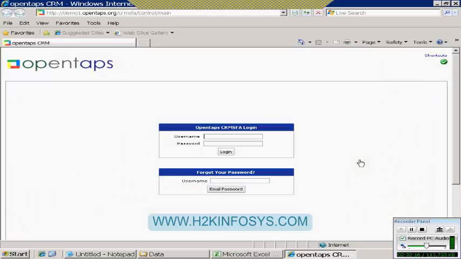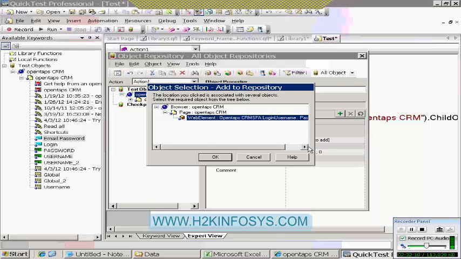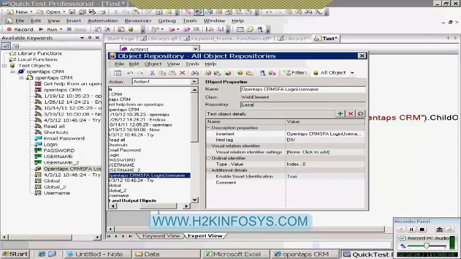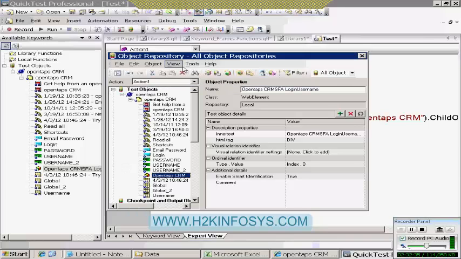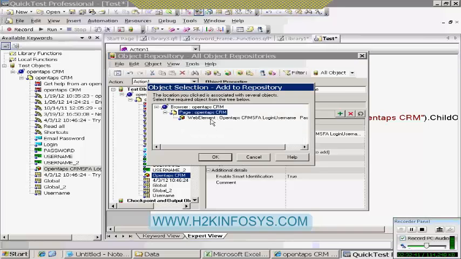If you look at this particular page, by default it's going to select this one. If you select only that particular thing, then it's going to add only that particular object. But if you add a single object every time, you end up creating the object repository one object at a time. Instead, I want to bring all my objects on this page. Select the page object, and it's going to add everything. Then do your scripting. Otherwise, whenever you need an object, you keep adding it, and that's going to take a long time.